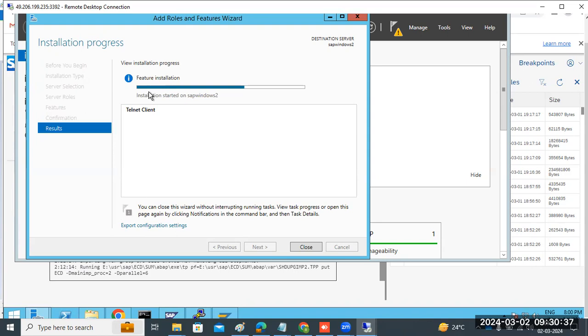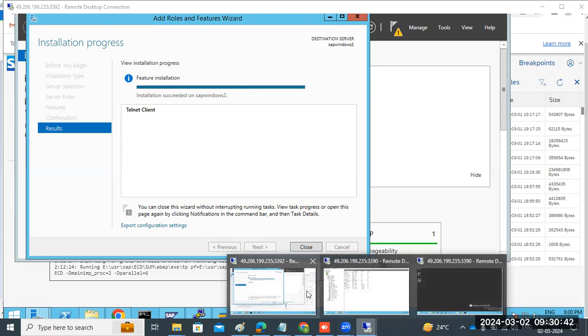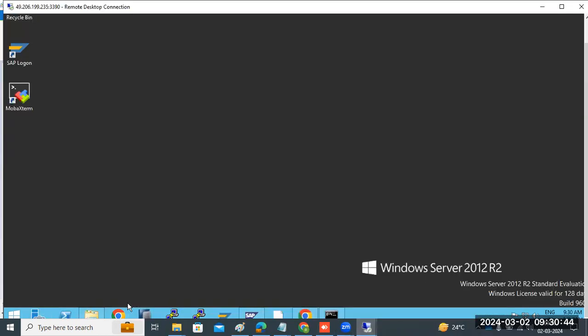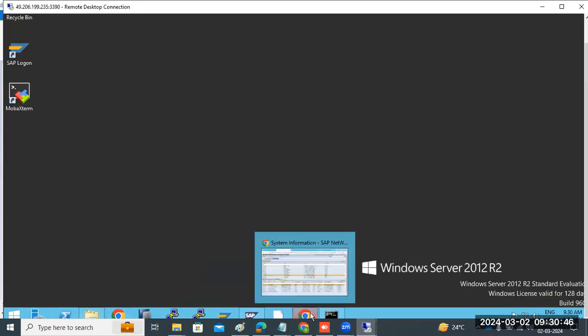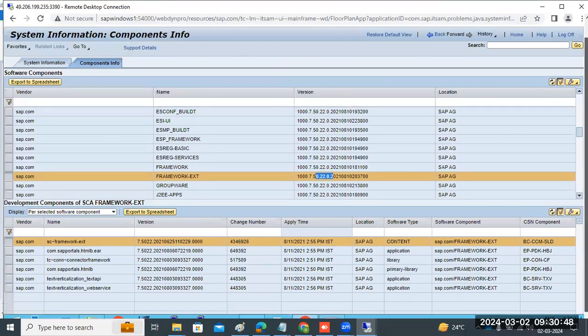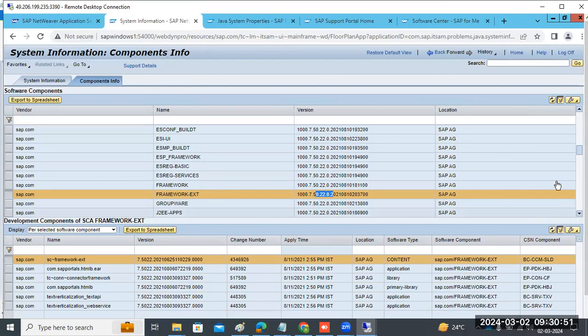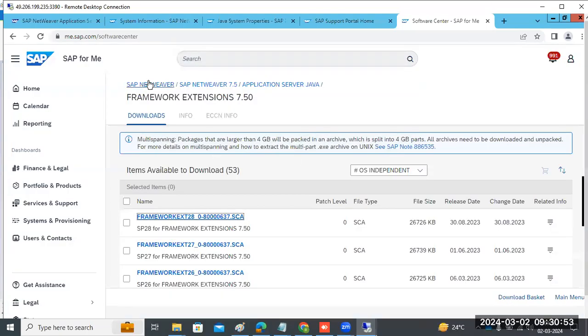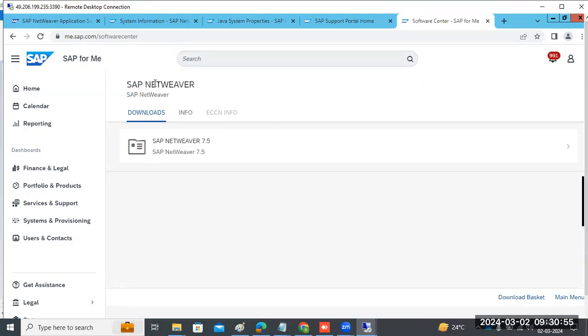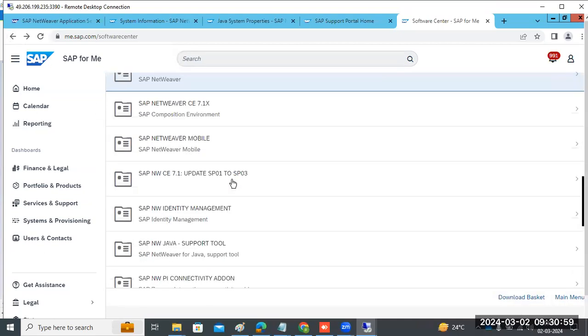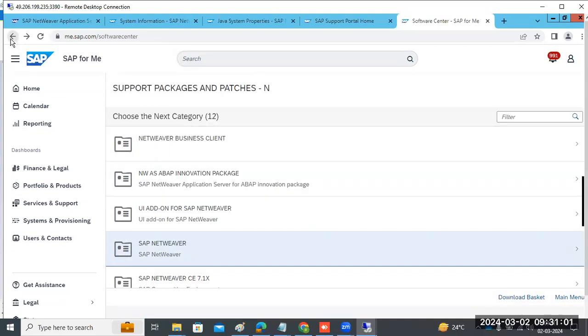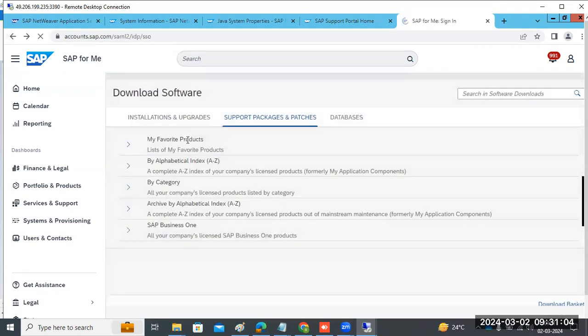Let's see what the results are here. Meanwhile, I will also download the software, the SAP SUM tool. Why? Because we need to patch the SUM tool also. A few patches using Telnet, a few patches using this tool here, so you will get experience with both tools. Let me open the SUM tool here.